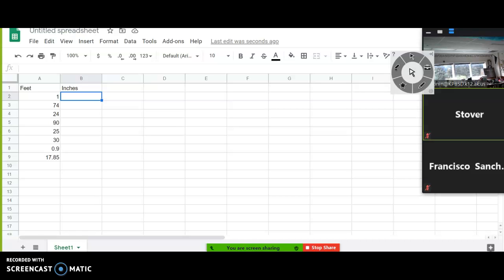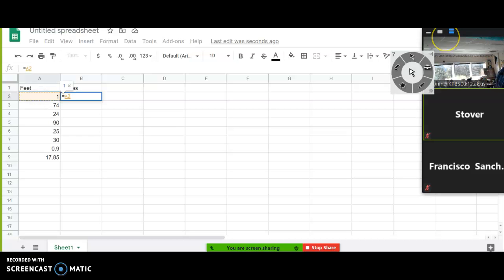So here's the formula. When you put a formula into Excel or a spreadsheet, you start with the equal sign. And then in this case, if I'm going from feet to inches, I want to multiply this number, which lives in cell A2.